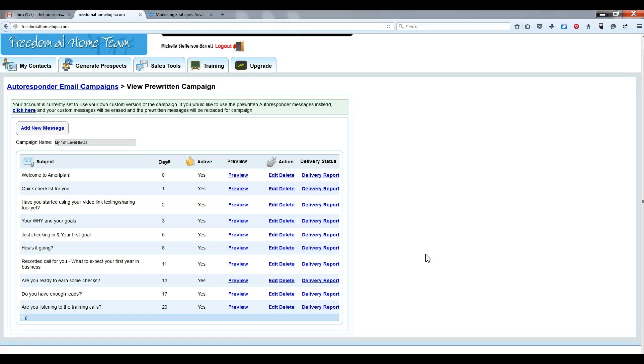Editing the ones that should be edited to reflect our information. Don't forget to go ahead and get that new IBO checklist printed out from our training site, because it gives you a step-by-step checklist of the basics of what you need to do when enrolling a brand new IBO and how to move forward with them.